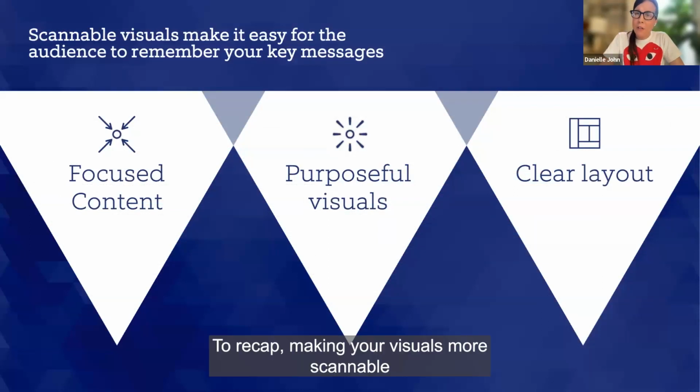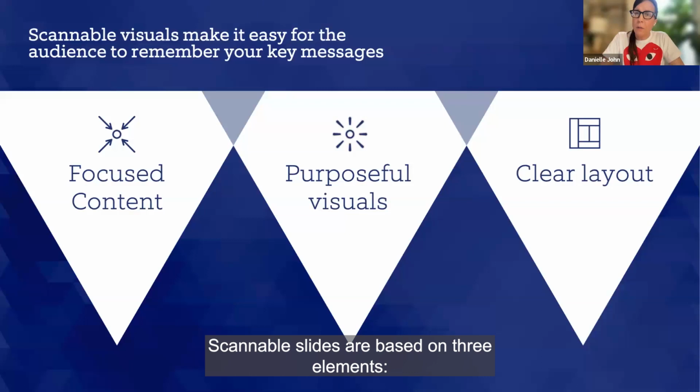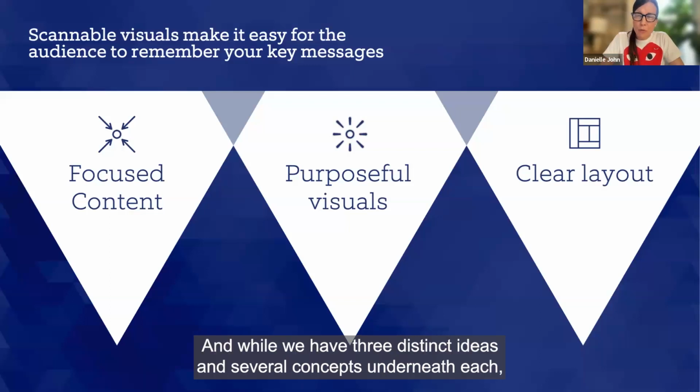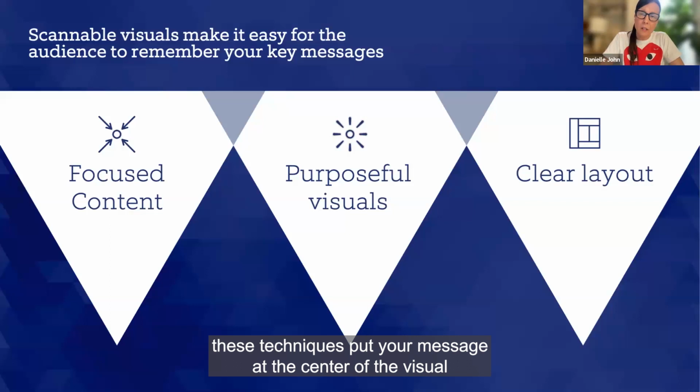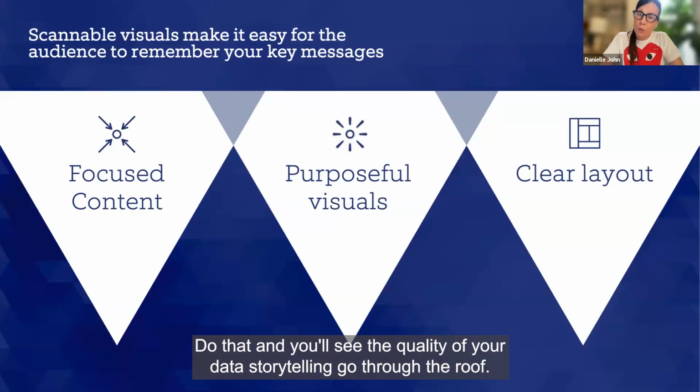To recap, making your visuals more scannable is a simple approach to consistently creating engaging, high-quality slides. Scannable slides are based on 3 elements: focused content, purposeful visuals, and a clear layout. And while we have 3 distinct ideas and several concepts underneath each, all of this is just about making one thing. It's making your content clearer for your audience. When used properly, these techniques put your message at the center of the visual and make it easier for the viewer to grasp. Do that, and you'll see the quality of your data storytelling go through the roof.